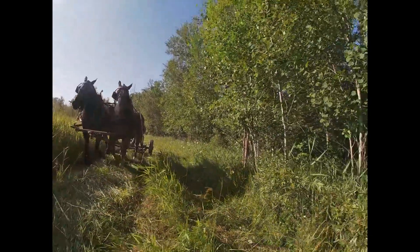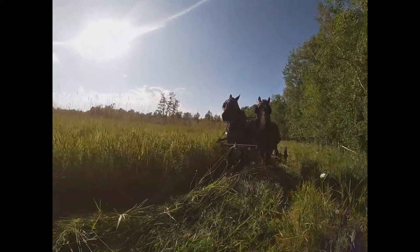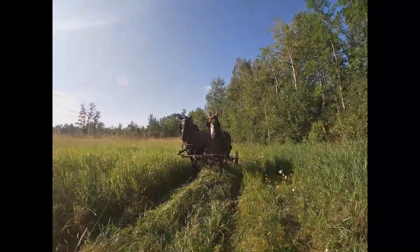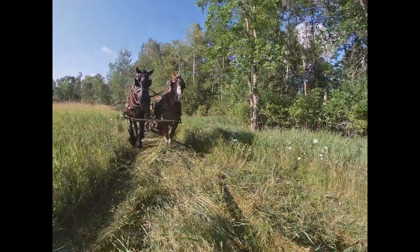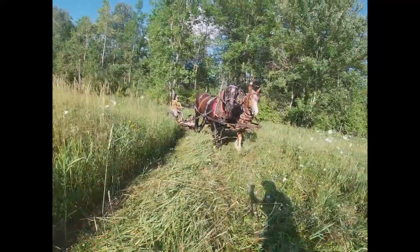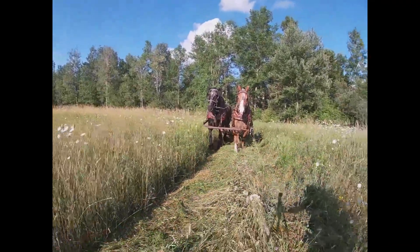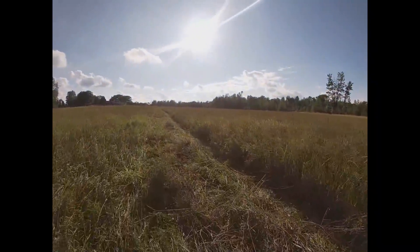A lot of things can happen when you swap sides on these horses. They're used to being on one side, and being with new horses makes it hard. One thing that quite often happens is they tend to push towards each other, because they want to get towards the other side. So you have to overcompensate on the lines sometimes to keep them spread apart. Then after they start getting used to each other and to walking on that side, you adjust your lines back so they're working more evenly. It's always a job to adjust your lines properly.